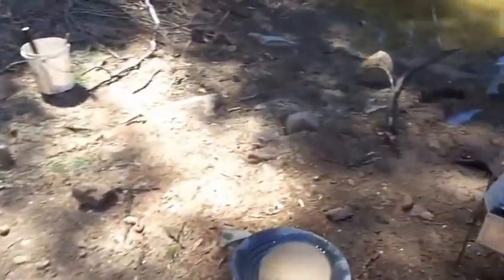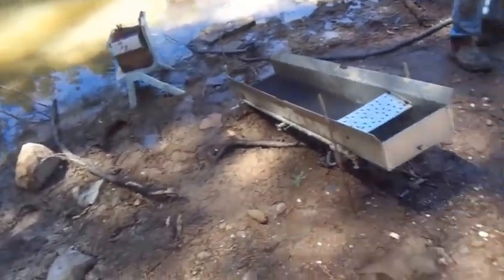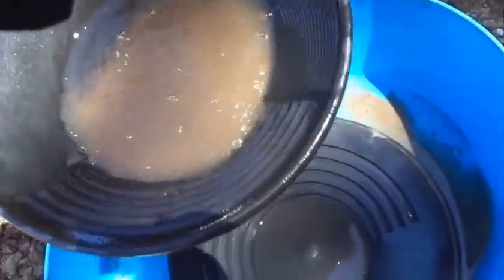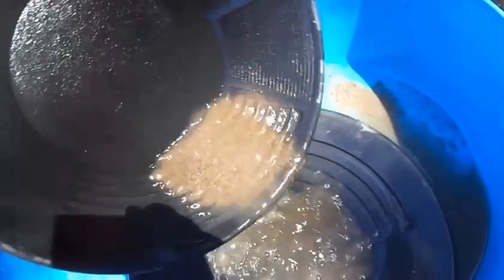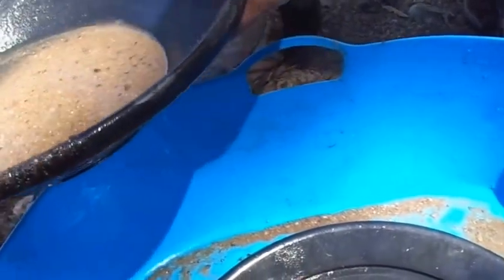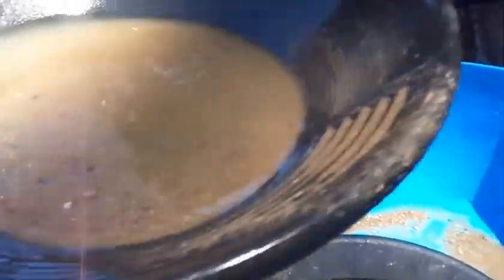And yeah, so we used the 2300 to find the spots, and then we dug around it. So I'll show you what we got out of it once I do the final clean up. Okay, now this is right down to the final fines of what we got here, and we have to go through and put it through the little mini clean out. But this is only just to let you know what we may have in here. It just gives you an indication.